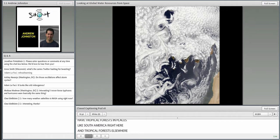Here's an image, again, from that MODIS sensor on the Terra spacecraft that shows flowing clouds. These are the Canary Islands. There's the coast of Africa there in the lower right. And these islands actually present a barrier for the movement of clouds. So the wind is blowing from north to south. This is an image that is close to something like 200 kilometers across. So we're looking at a large area. But the wind is moving in this direction, blowing those clouds, and it's not quite getting around these high hills on the Canary Islands right there.